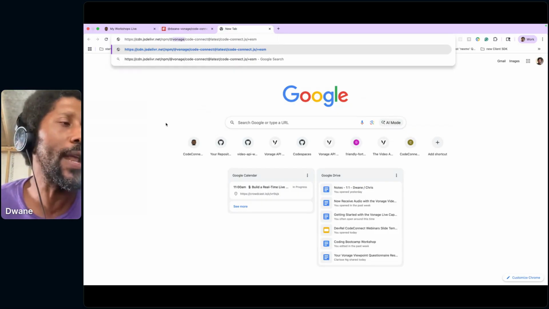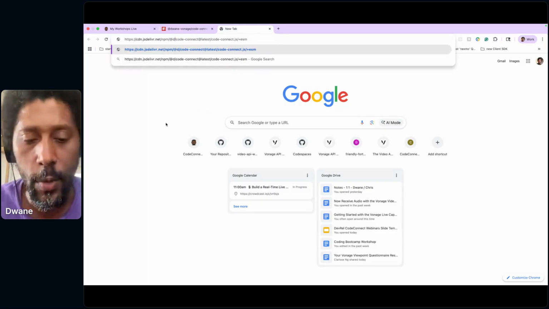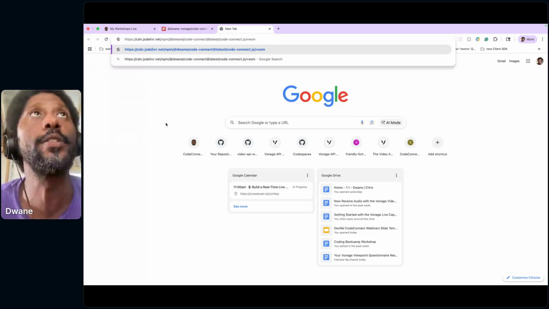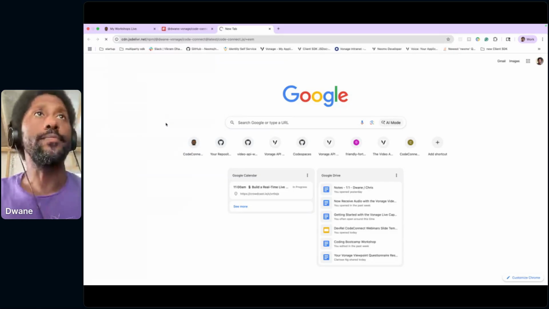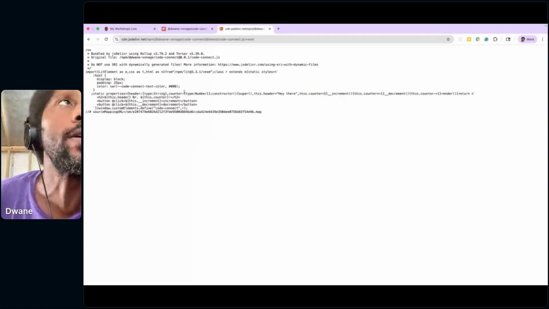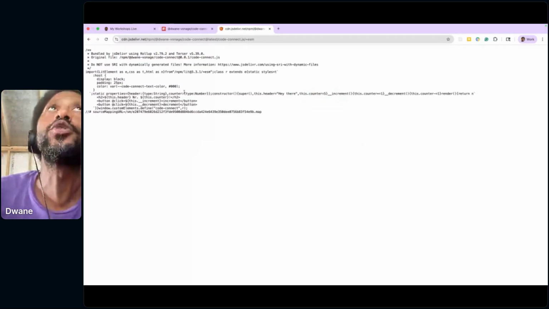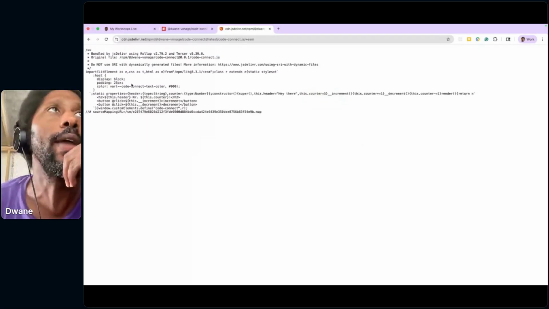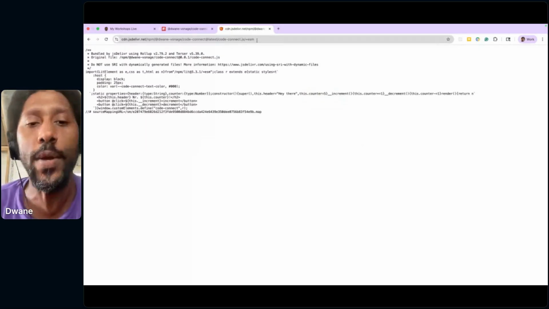Ooh, we got one that I did not think about. Okay, very nice. All right, so we're gonna go to Dwane Vonage. So now if I go here, so this is basically the code that has been like transpiled and everything there. So what we saw before in that CodeConnect.js, this has been minified and all that goodness from lit. This is what lit does. All right. Cannot read a word of it, but this is what the browser is going to understand.